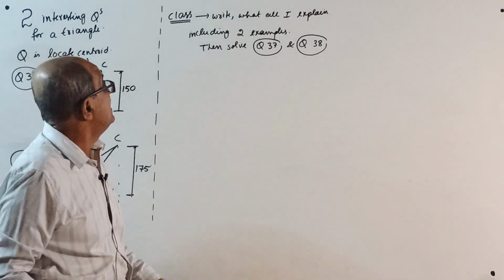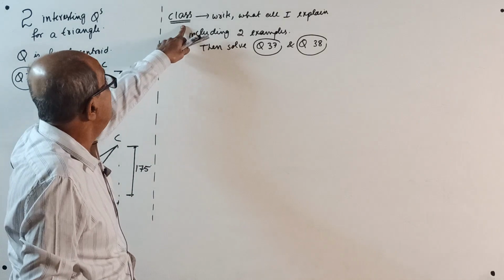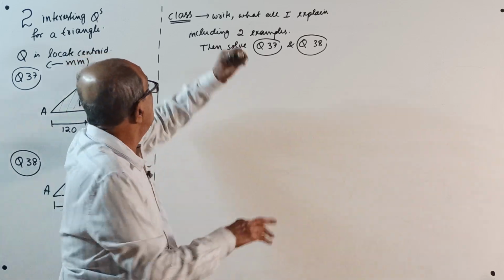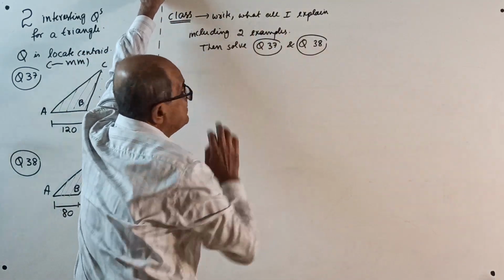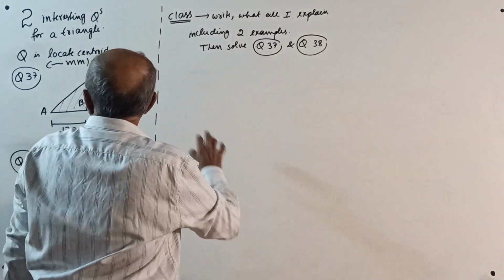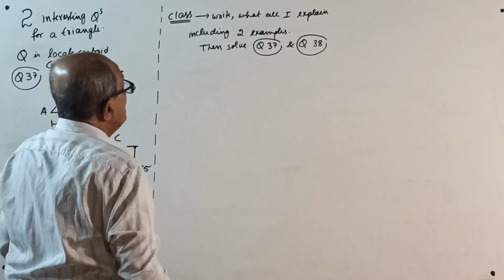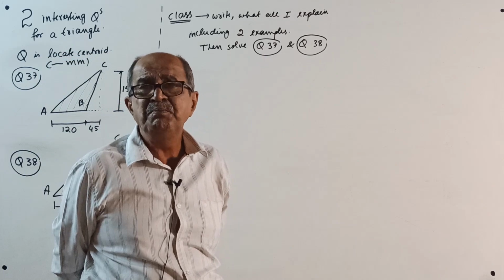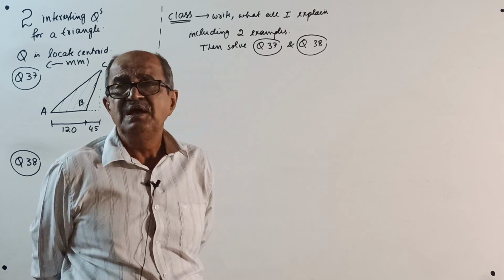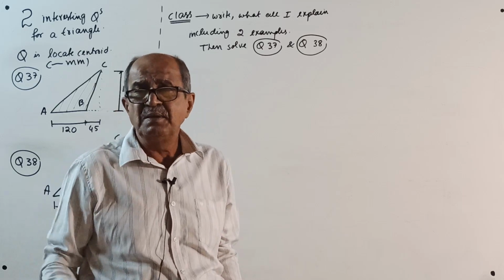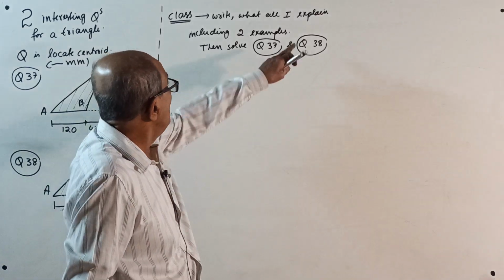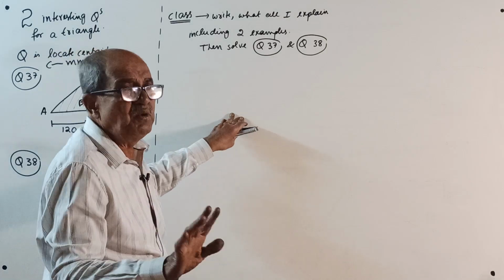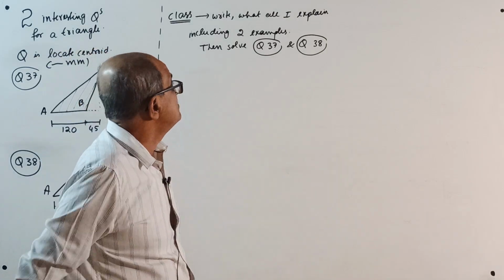If I feel like it. Okay, now, class, very important. Write what all I explain if you are serious in learning, including two examples. Then solve question number 37 and 38, because before you solve them, some principles are required. I am going to tell you something about triangles, and I will come to the question a little later. Everything you write here.